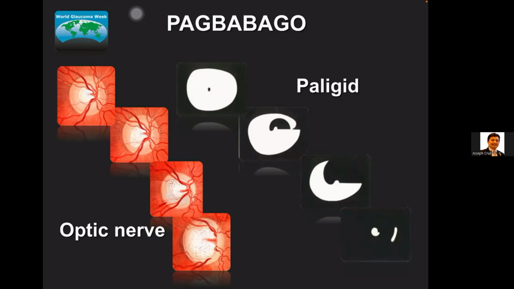Yung kahuli-huli ang litrato po rito on the lower right-hand corner is a vision of a patient which we call tunnel vision. In other words, kahit po kayo ay may 20/20 vision po, maaaring ganito kung kasama ang inyong glaucoma, maliit na lang po nakikita ninyo sa sentro ng inyong paningin. So, to all of us, do not think that if you have 20/20 vision, that you cannot have the worst type of glaucoma.